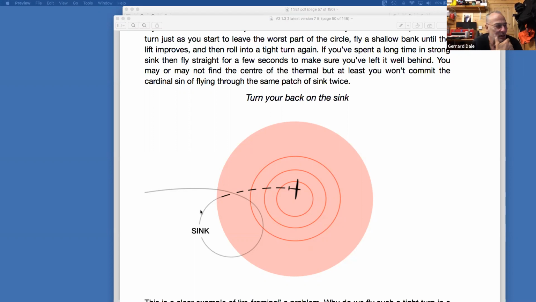It's at the 2 o'clock position, not the 3 o'clock position. So you look there, and as you point in that direction, you open the turn out and you go that way a bit. So it's the worst heading method, but minus about 30 degrees, because you're a little bit further around. Now that works pretty well if you're doing the fly away from sink thing.